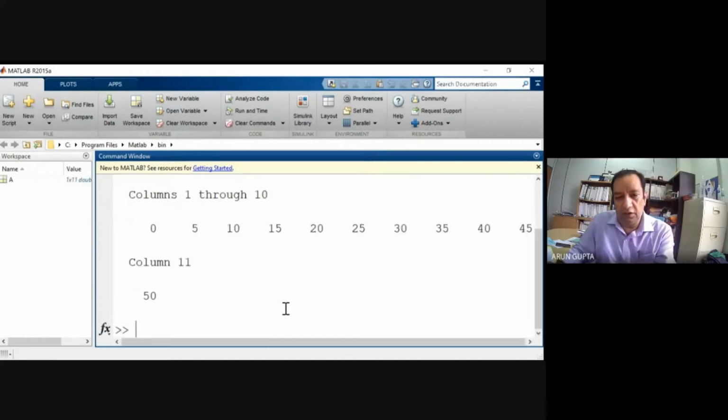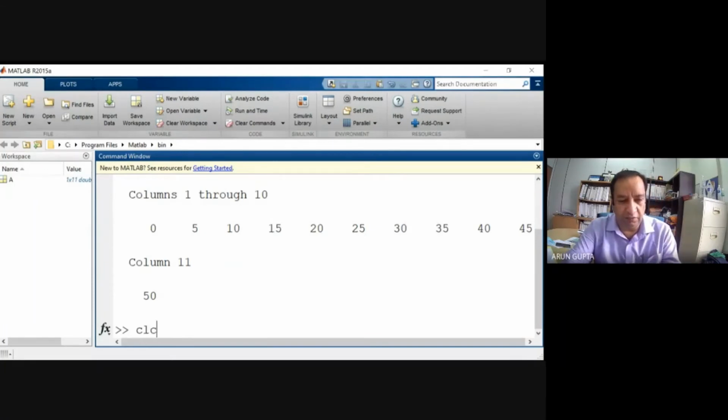Then you click, and you can see that MATLAB has generated 0, 5, 10, 15, 20, 25, 30, up to 50. By default, if you don't define how much increment you want, MATLAB will do 1, 2, 3, 4, 5. But if you want a particular increment, 5, 10, 15, then you can do it. For that, you need to give the first number, increment, last number.